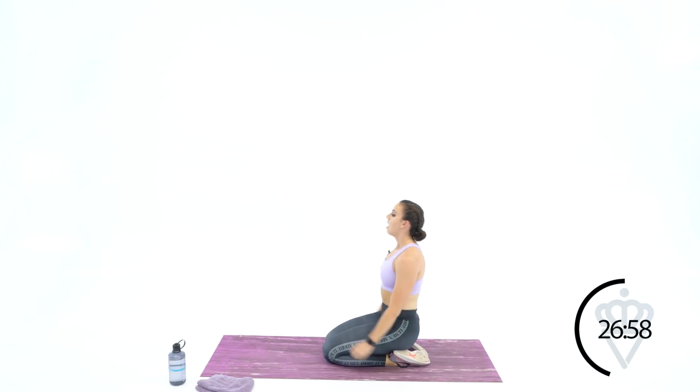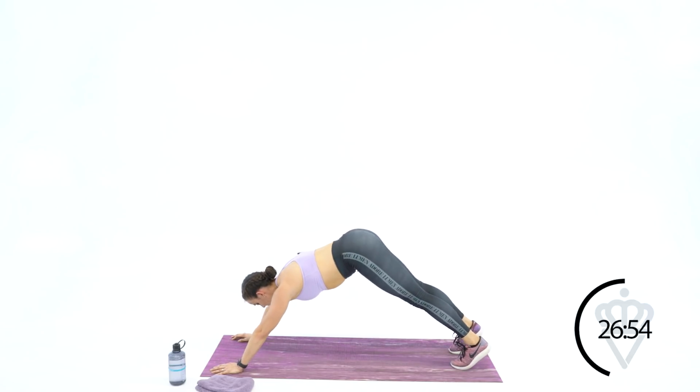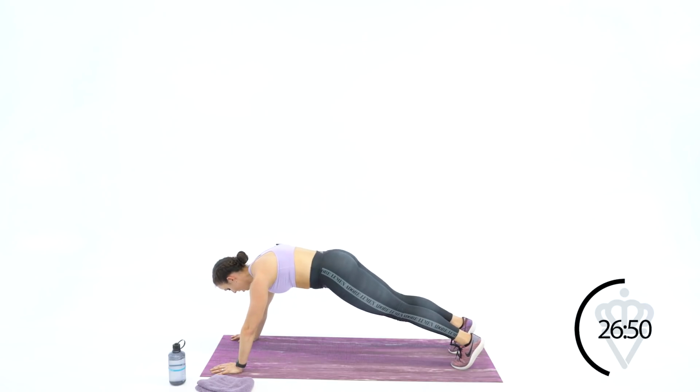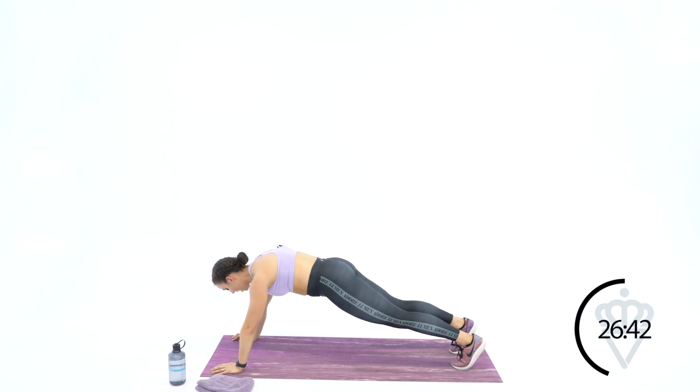Last round. Whew. You're back to a level one plank. I'm gonna stay up here this time. Whew. Up on your hands. Just slow that breathing down. Pull your abs in. Focus on your belly a little more than your arms. As hard as that is, think about your belly button.